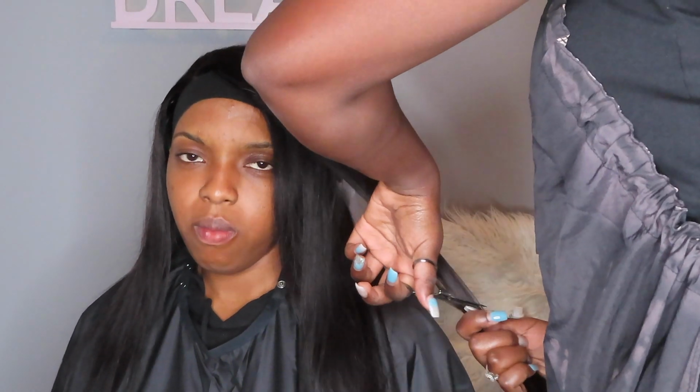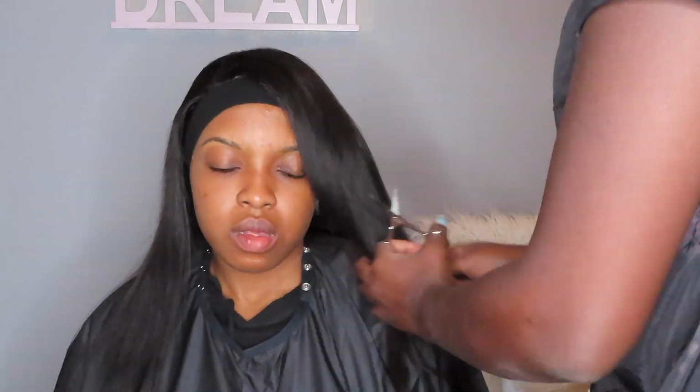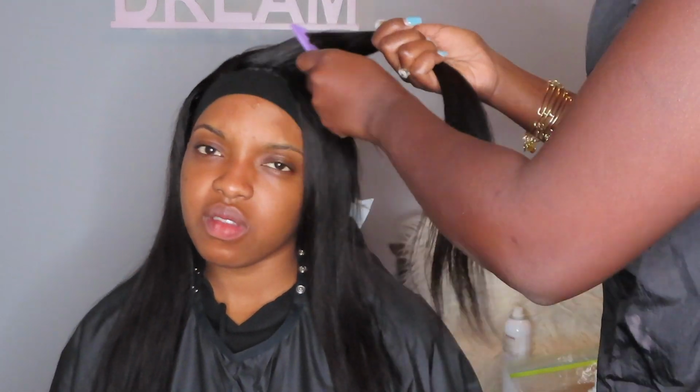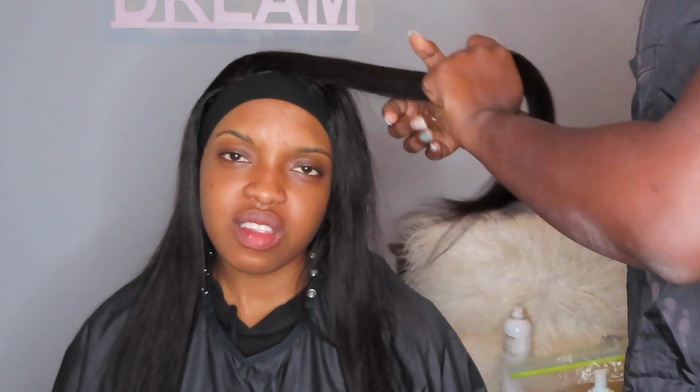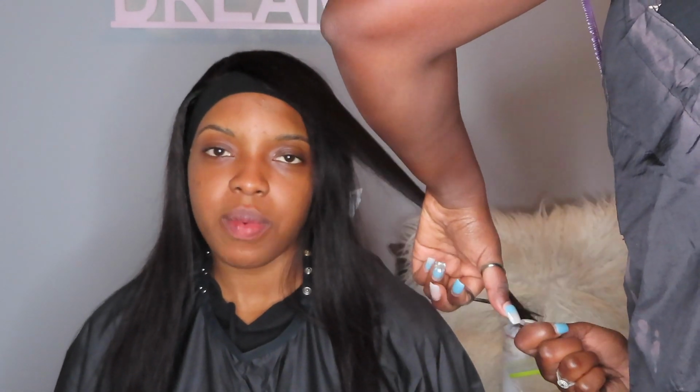So now I'm going to get my shears and I'm going to be cutting some layers because we're going to do some big bouncy curls. And for us to do that, it looks much better when you have layers in your hair rather than if it's just straight.